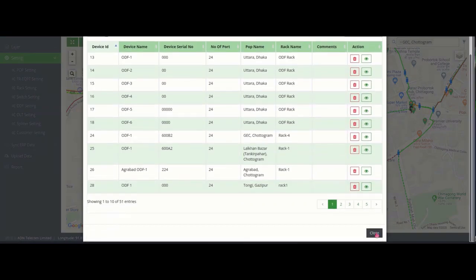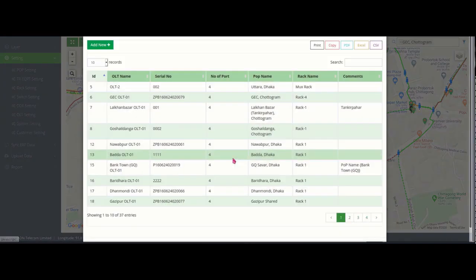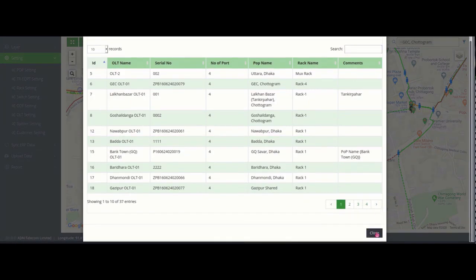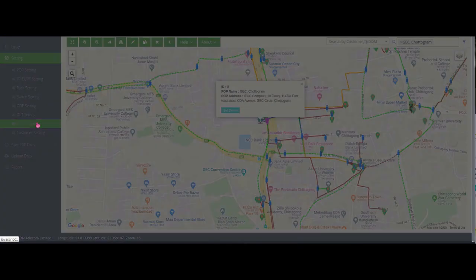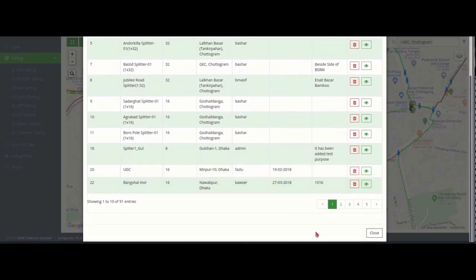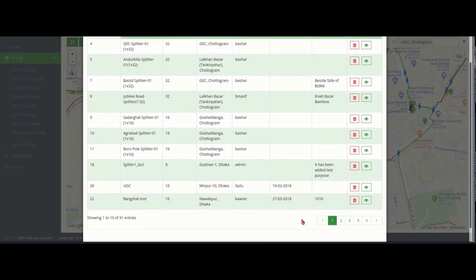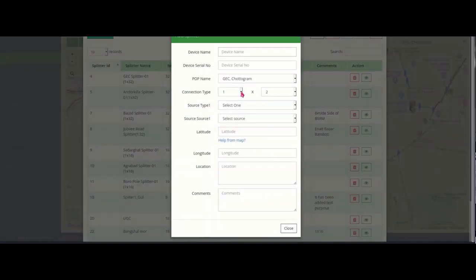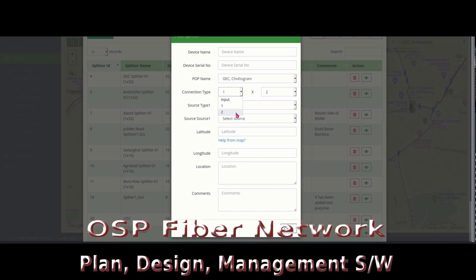Also we can come to the OLT setting. These are the OLTs connected at the pop, and all the details can be given from there. All the splitter details are here, showing which is connected to what type of splitter, 1:16 or 1:32. All is given here as per input by the installer or the record keeper. One good thing about this system is that we have used 2 inputs for the splitters and up to 128 outputs for the ratios. And in Bangladesh 1:64 works better.